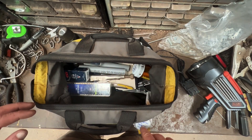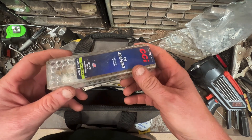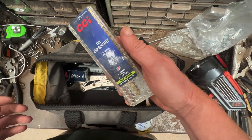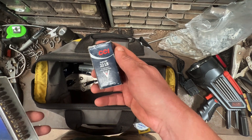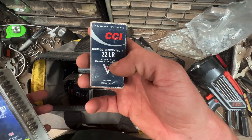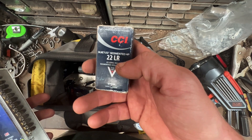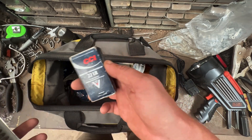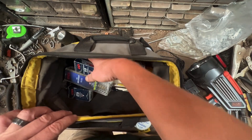I mentioned the bulk .22 ammo in the pill bottle on the outside. Inside I have .22 CB shorts — I use these for chest-shooting skunk dispatch; they're a really good round out of a rifle for that. I also have CCI segmented hollow-point Quiets in here. I've used the segmented hollow points for chest-shooting coyotes — they break up into three pieces and do a really good job. But the specialty ammo is mainly for skunks.